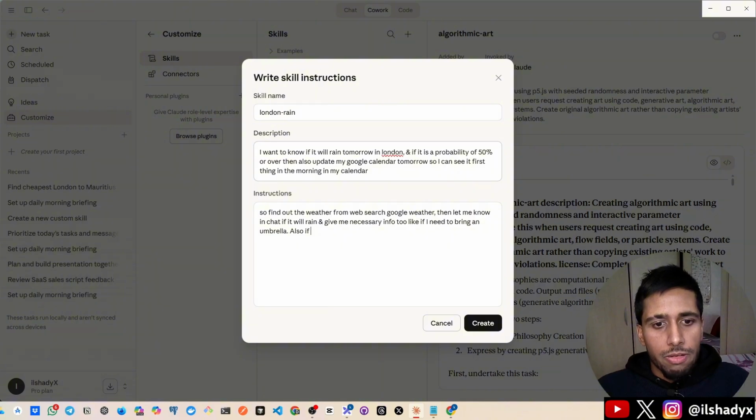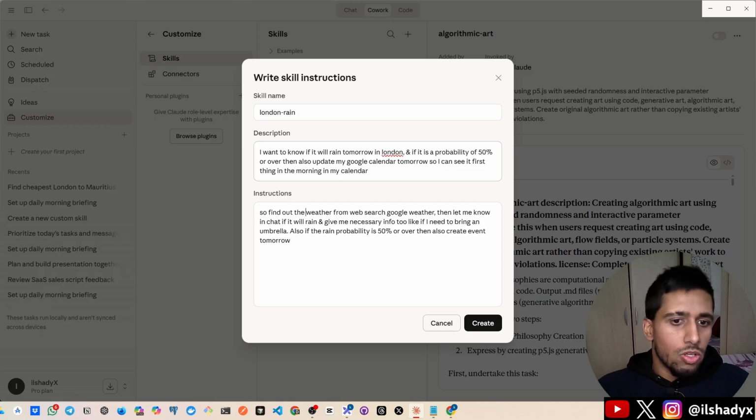Also, if the rain probability is 50% or over, then also create an event tomorrow. Actually, find out the weather tomorrow.